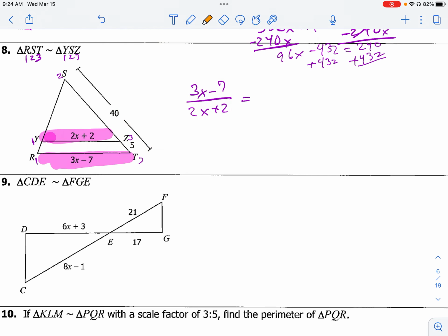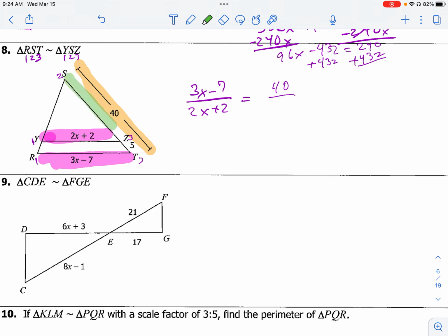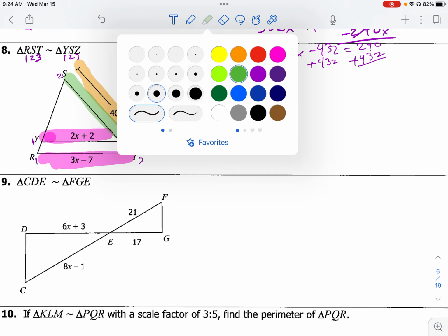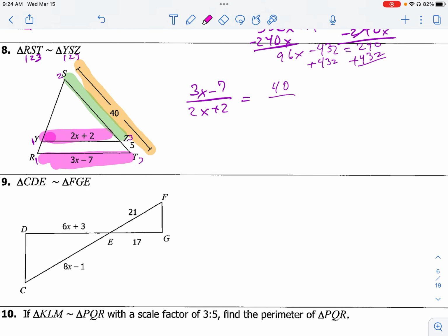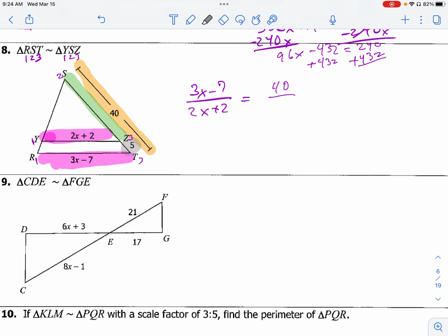So we got a number here. So ST, which is 2, 3, is 40. Let's write that down. And then SZ23 goes down here. Well, let me get a completely different color. This guy down here is 5. So if ST is 40 and ZT is 5, then SZ has to be 40 minus 5 or 35.